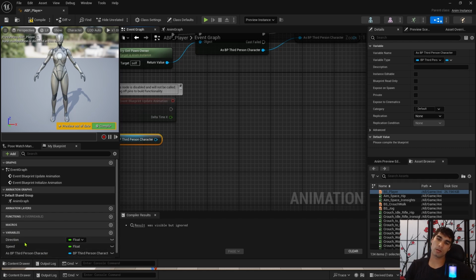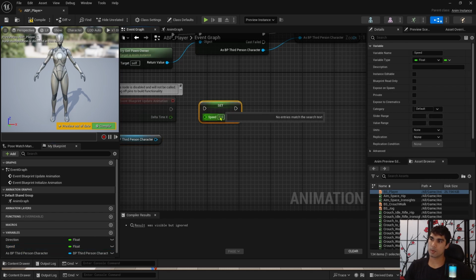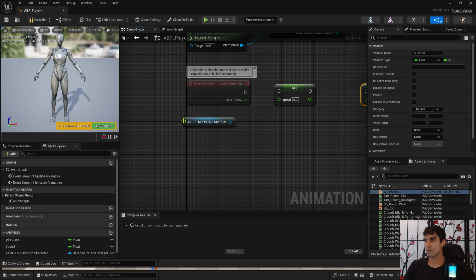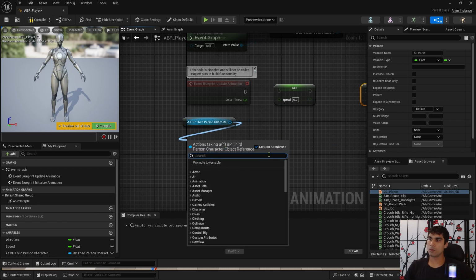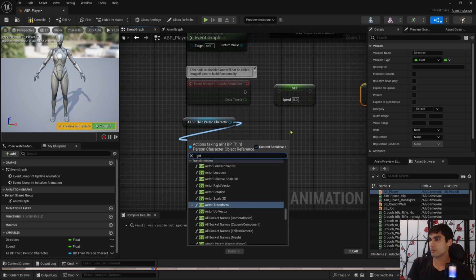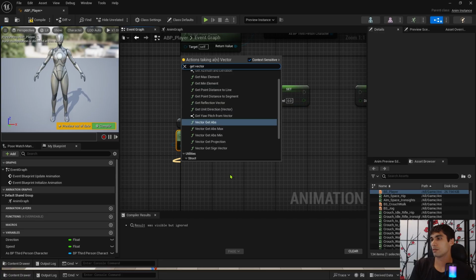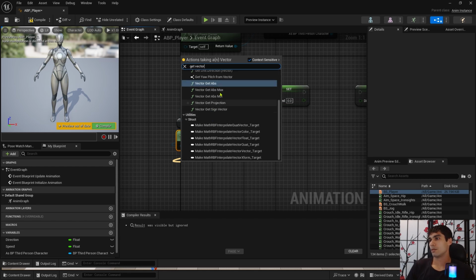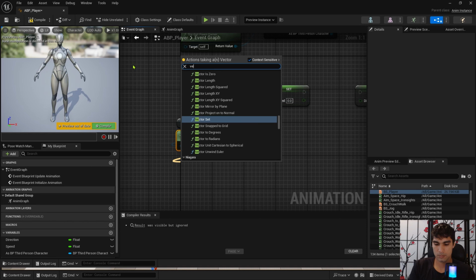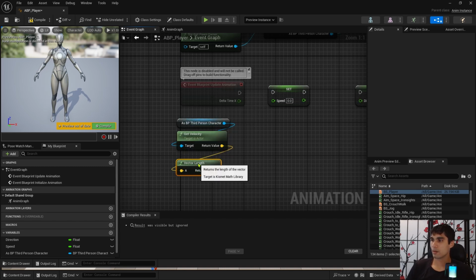But so okay, we got those variables earlier. So now we can set these variables here. So we're going to set the speed, and we're going to set the direction. So we're going to need to get the vector, maybe vector length.